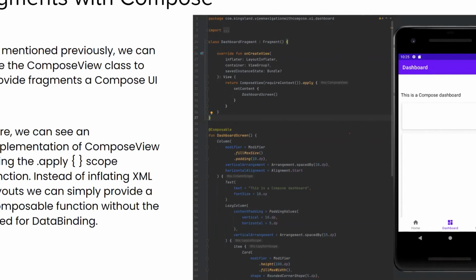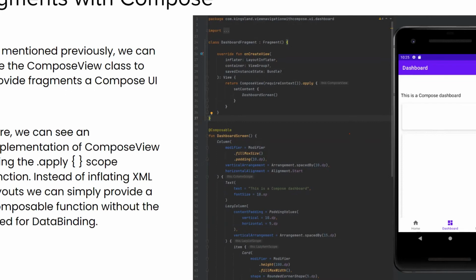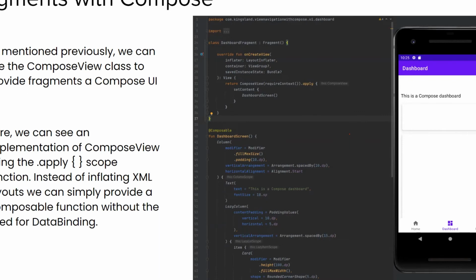If we wanted to, for example, provide state to our composable, say we have a view model instantiated within our fragment somewhere, we can just do so by providing that state to our composable function, whether that be by passing an instance or reference of our view model directly as a parameter into our composable function, or just by exposing a few properties of that view model as arguments to our composable function. Either approach would work. It simply depends on your use case.